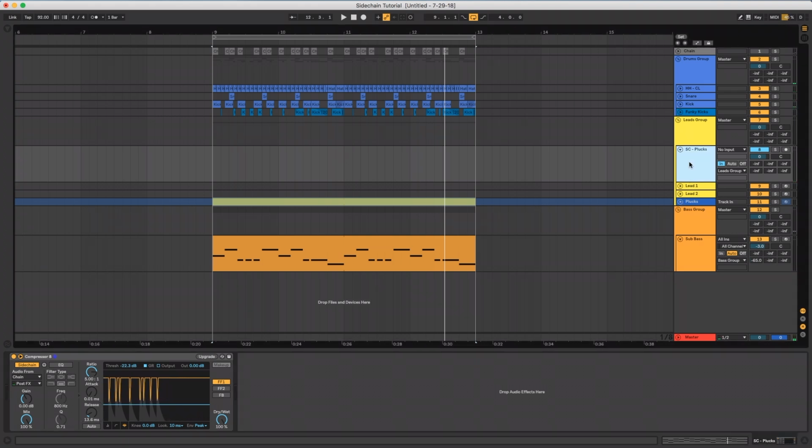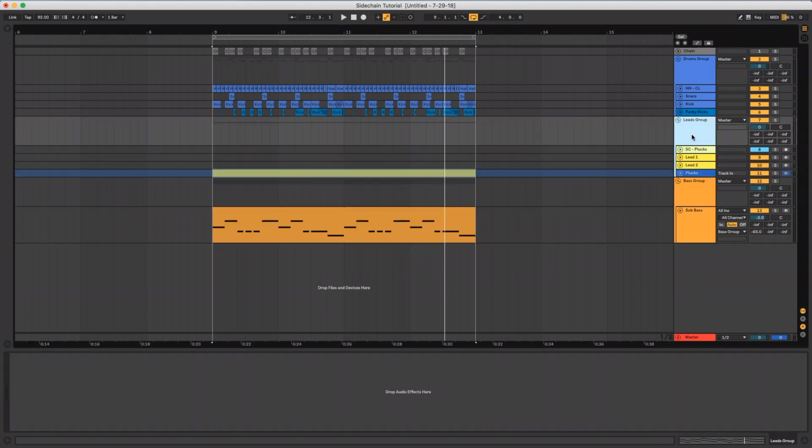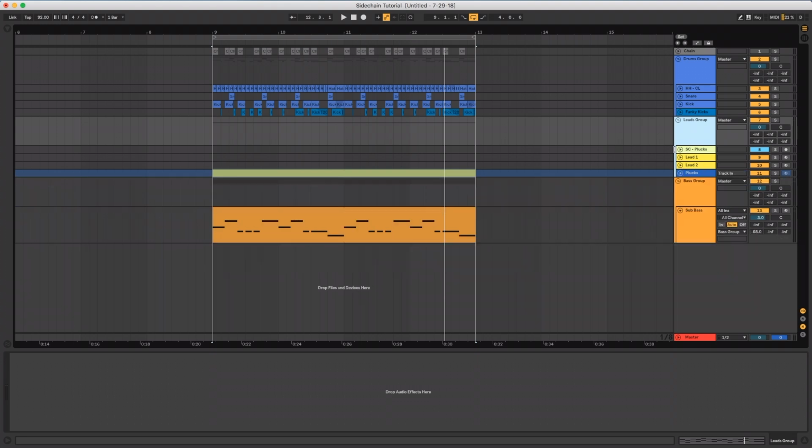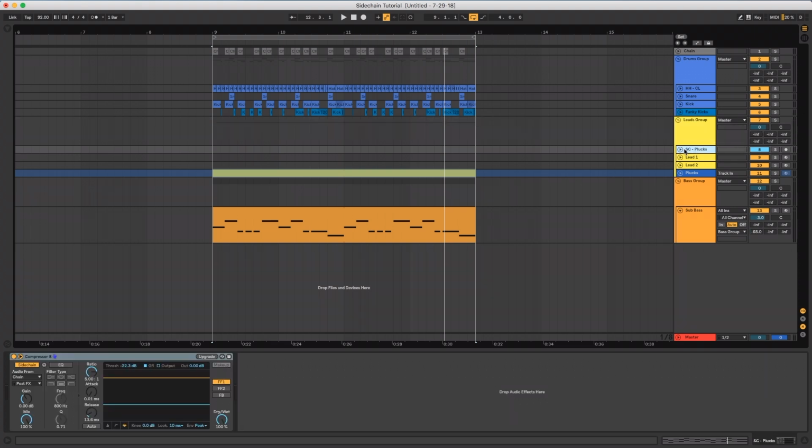So that's a nice way to handle those types of situations that I've found, and it's a little bit cleaner than having groups inside of groups inside of groups, which I know is a huge deal when it comes to Ableton 10, and I'm really happy that they added that because it allows for even further functionality when doing advanced routing techniques. But if you are in Ableton 8 or 9 and you don't have groups in groups, or you just don't want to do groups in groups, this is probably my preferred method for working around sidechaining tracks like that.